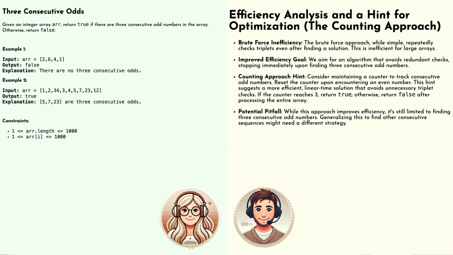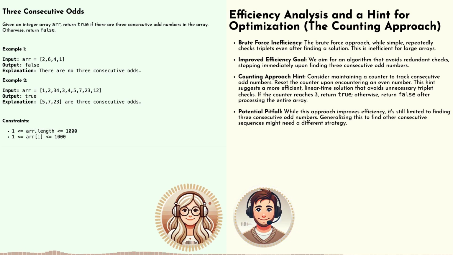Okay, cool. So in the case of our brute force approach, the space complexity is what we call O of 1, meaning it uses a constant amount of extra space. We're just storing a few variables for our loop and checks, regardless of how large the array gets. Got it. So this brute force method seems pretty simple to implement. Yeah. But are there any potential pitfalls or things to watch out for?